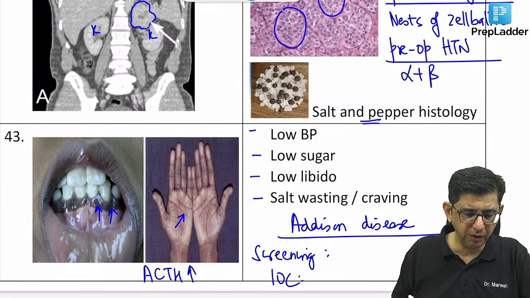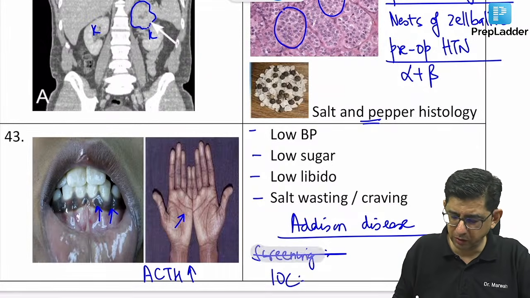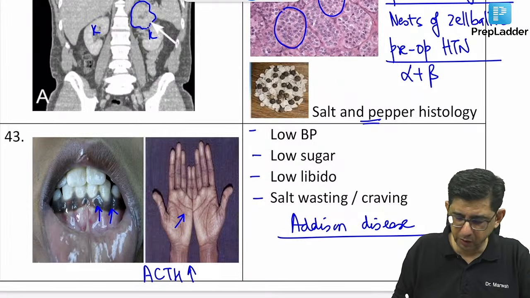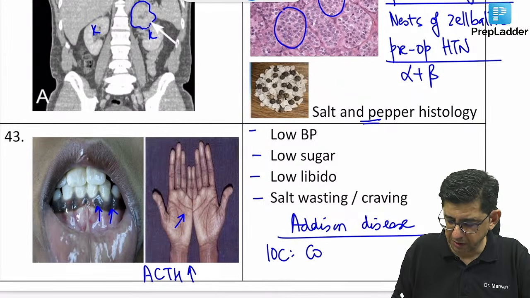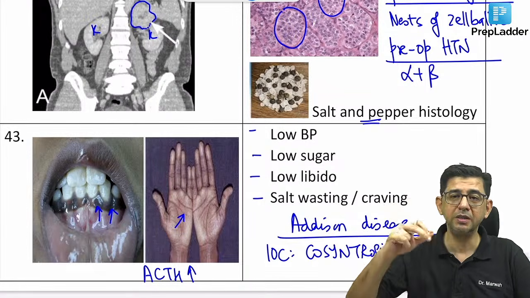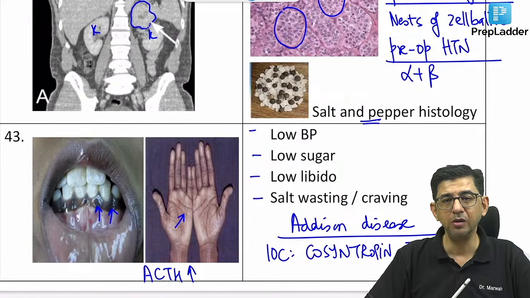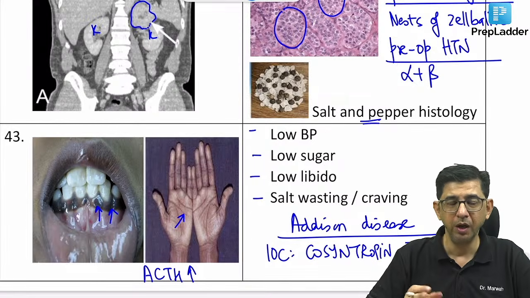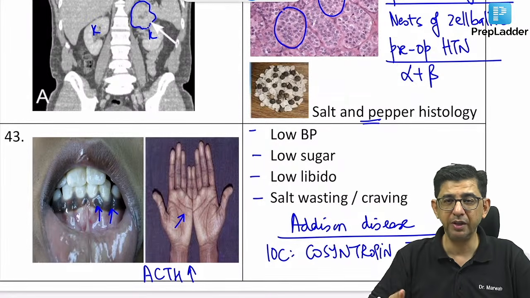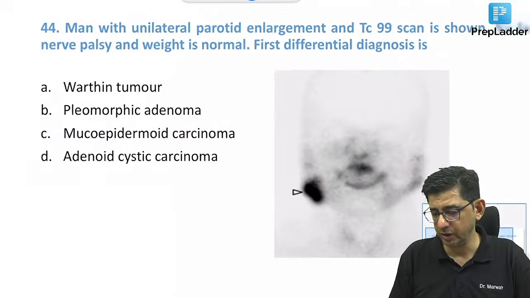So for the investigational choice, we can just focus on the IOC part only rather than focusing on too many things here. So I'll keep it simple. IOC is fine: ACTH stimulation test. And that ACTH stimulation test is also called the post-entropin test for this patient. But some people mentioned saline infusion test. That saline infusion test is for Conn syndrome. In Conn syndrome, there's a tumor, so the saline infusion test will fail to suppress the aldosterone production. So do take care of that and try to practice the investigation choice for each of these endocrine conditions.